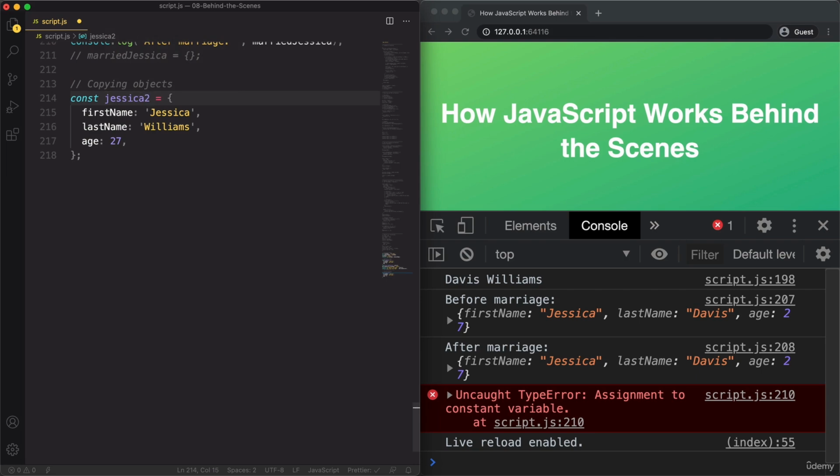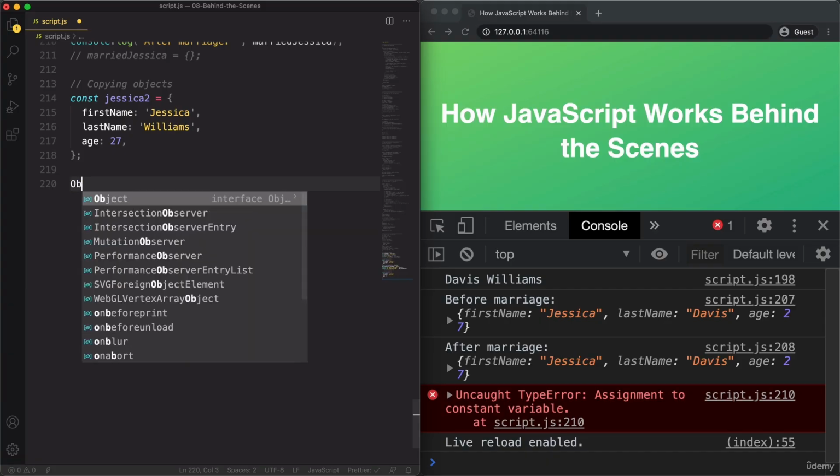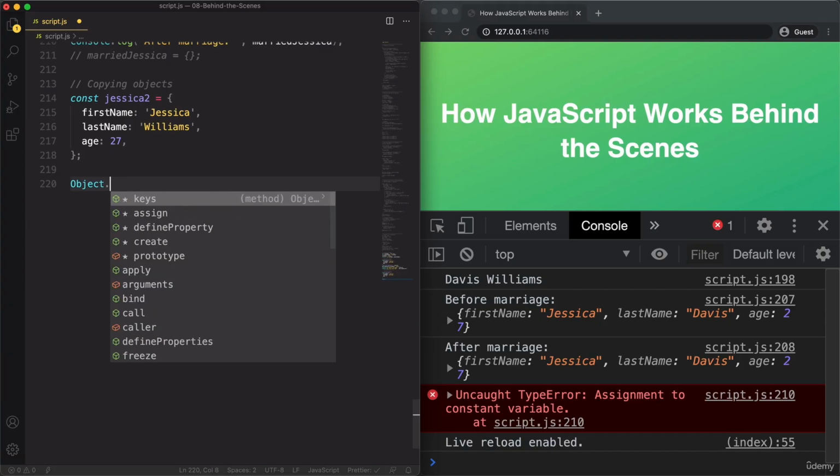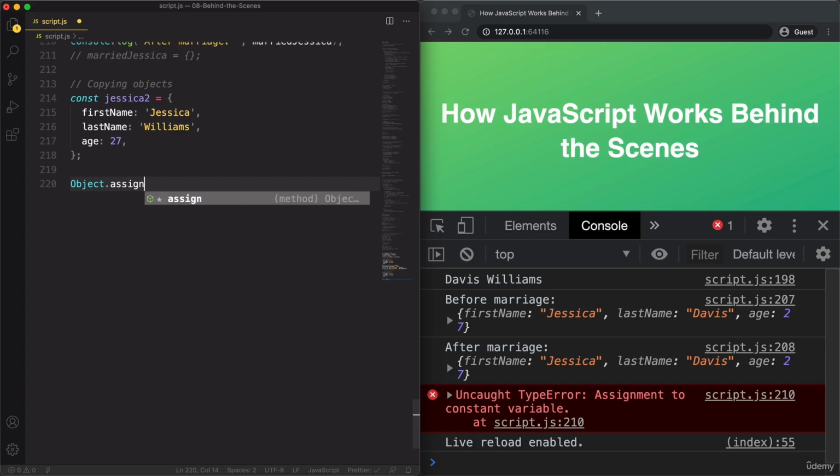And so now, if we really wanted to copy this object, we could use a function called Object.assign. And what this function does is to essentially merge two objects and then return a new one. So we could do this Object.assign, and then again we can use this function to merge two objects.